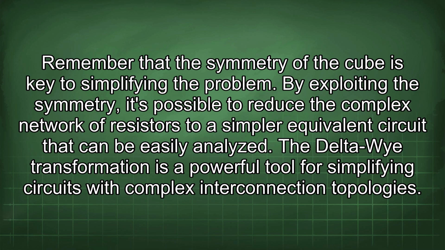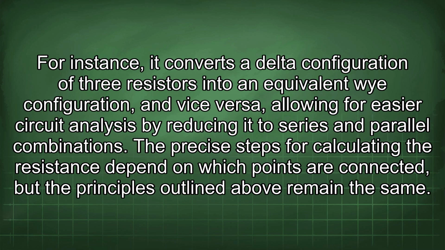The delta Y transformation is a powerful tool for simplifying circuits with complex interconnection topologies. For instance, it converts a delta configuration of 3 resistors into an equivalent Y configuration, and vice versa, allowing for easier circuit analysis by reducing it to series and parallel combinations. The precise steps for calculating the resistance depend on which points are connected, but the principles outlined above remain the same.